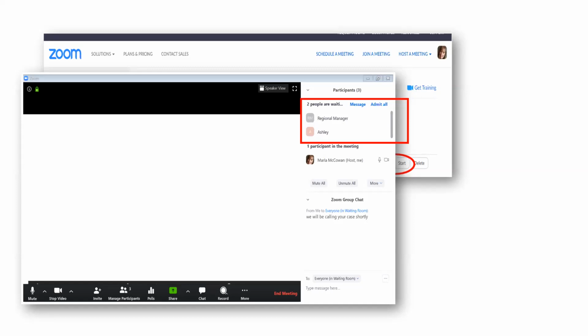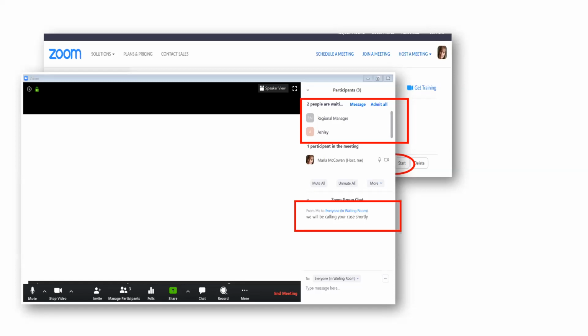What we decided we should do is send a message to people in the group chat to let them know that we'd be calling their case shortly. The way that this looks for people who are actually waiting in the waiting room, it kind of looks like maybe they were forgotten about. It just says your meeting will start or you're in the waiting room. I can't remember exactly what it said, but it basically was just sort of like a blank screen indicating to people that they were on hold.